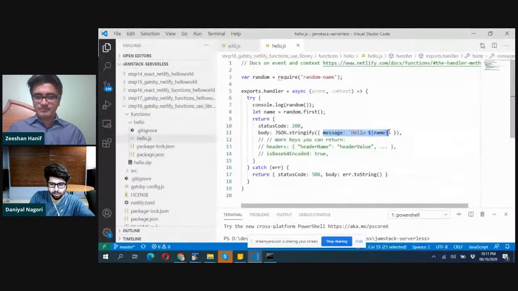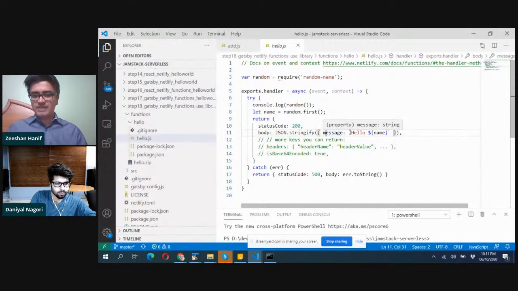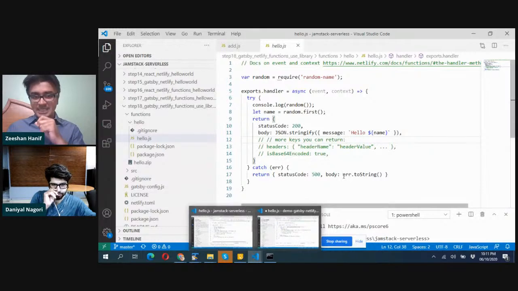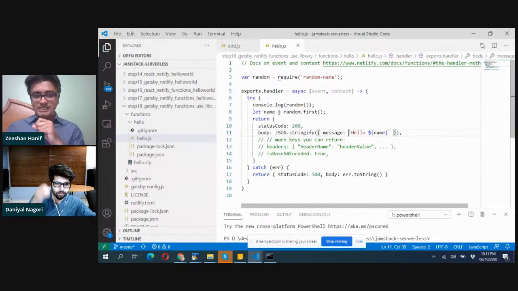Hello name. The message is just a key, we have hello and then the name property, and that name is coming from random.first, whatever the library name we have. We'll call random.first, so it will give us any random name.